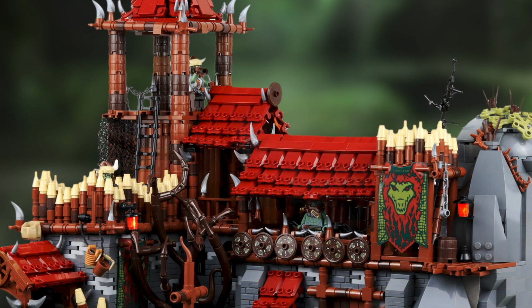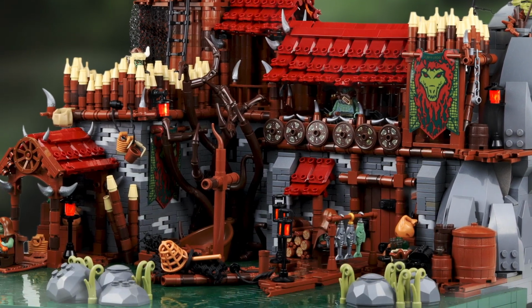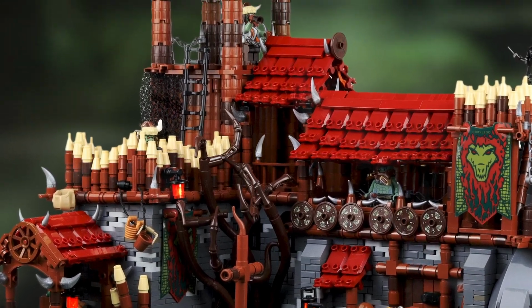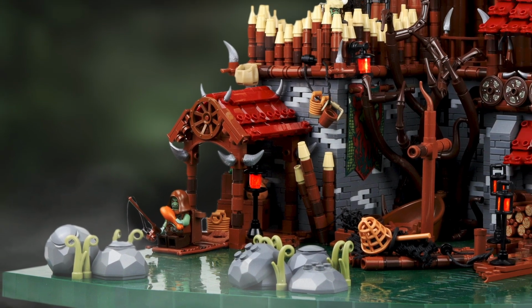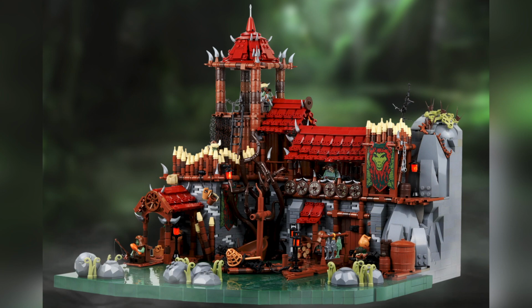This looks like a small settlement. It's kind of too bad that the orcs have to call this a hideout. My guess is that they're always going to be getting attacked by humans at one point or another. There's some great ornate wood detailing that we have done in the form of barrel pieces for the columns and the wheel piece that's right above that orc that's fishing. The dark green swamp water also complements this model really well. It pops well against that dark red.